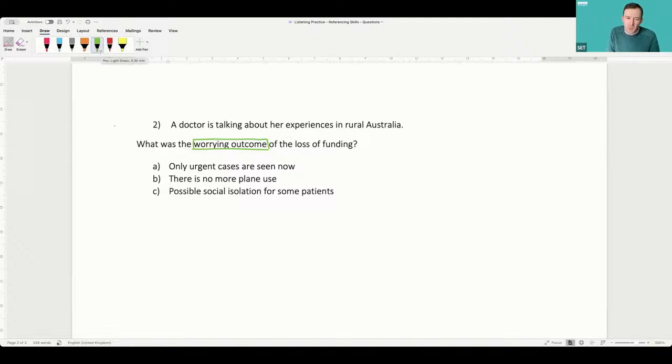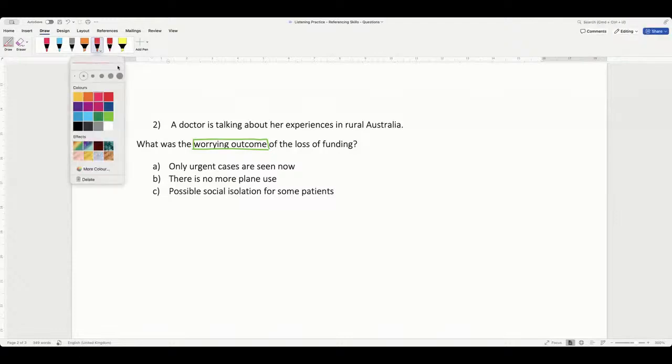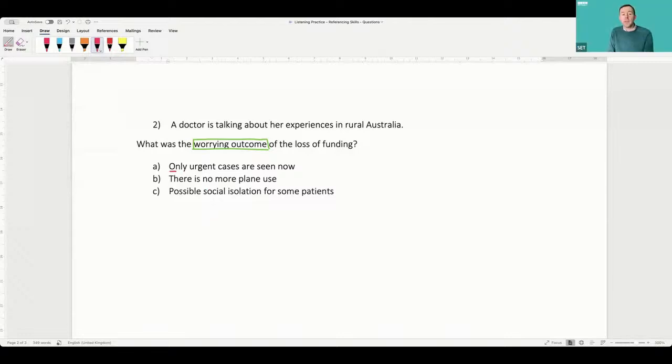How do you know that she's talking about A? I guess in A, they utilize the service for the most urgent ones. Yes, only urgent. That's what I'd be listening for. Does she say that they can only use it for urgent cases now? Only urgent. That's what I'd be listening for. What about B?